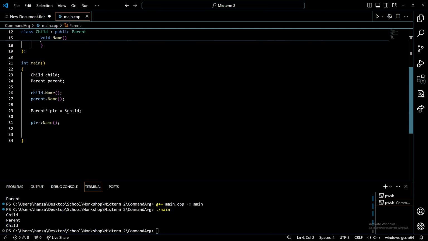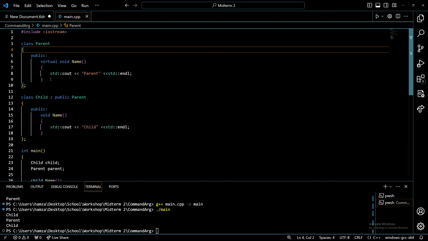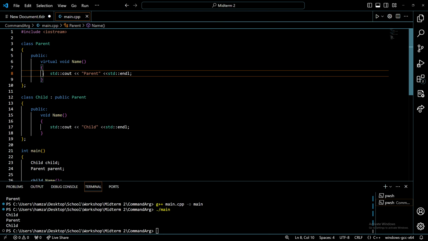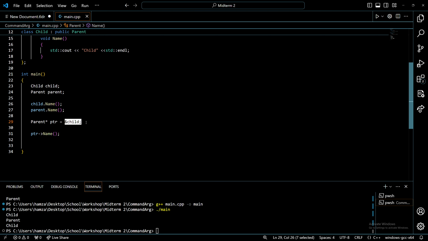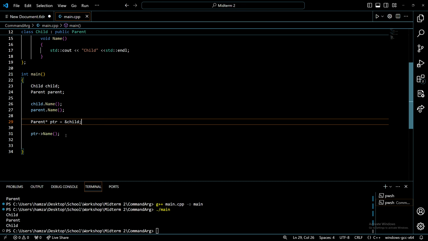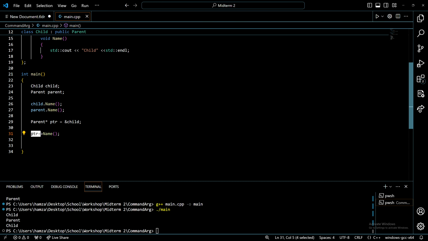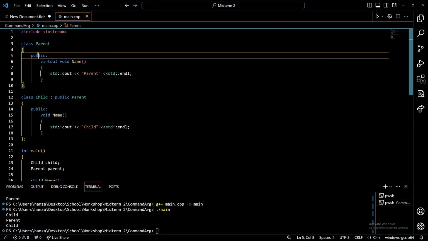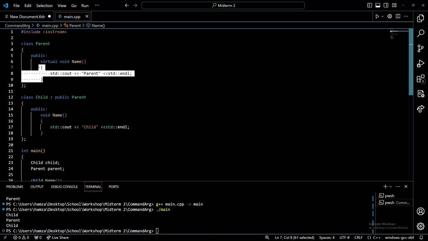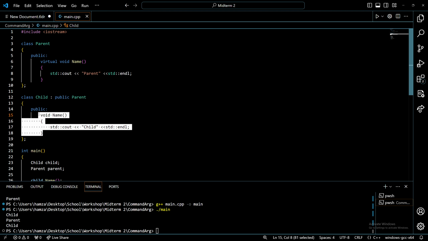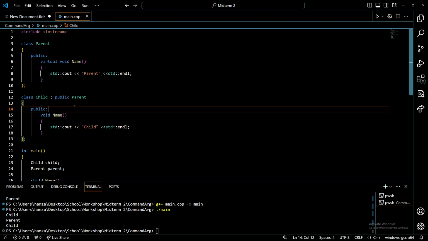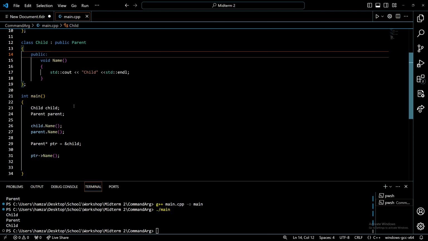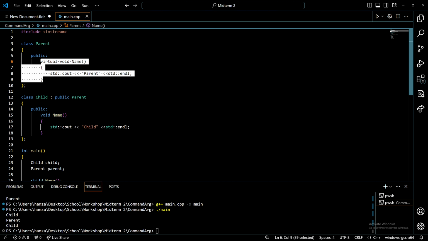So, when you think about it, whenever you have it virtual, that makes the compiler say, you know what? I'm not dealing with this no more. I'm going to leave this for later. And then at runtime, when you try to call the function using the pointer, it will go to the main function, search up the vtable it created, find the most derived version of the virtual function you made, and then it calls it. And this whole process happens at runtime. And that's how you know this is done dynamically, because of this virtual function.